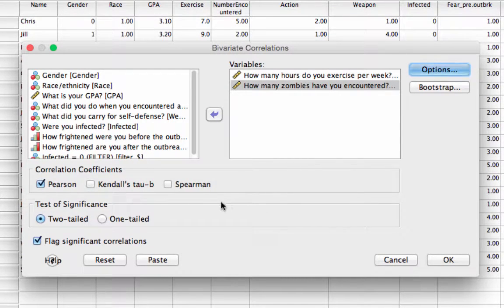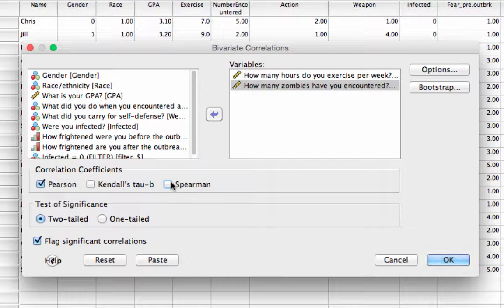We see we have different types of correlation coefficients. We have Pearson's. We also have Spearman's rank. Remember that guy? And then we have Kendall's Tau B. This is a type that is a little bit more advanced than our introductory statistics course. But pretty much by default, you're going to be doing Pearson's correlation coefficient. However, if you decide to use ordinal variables, this is where you should select Spearman's instead.